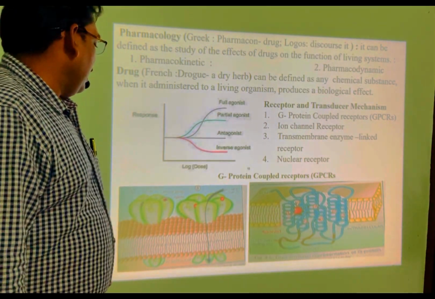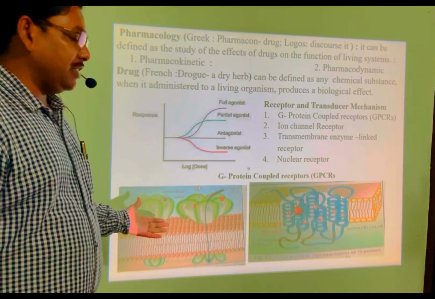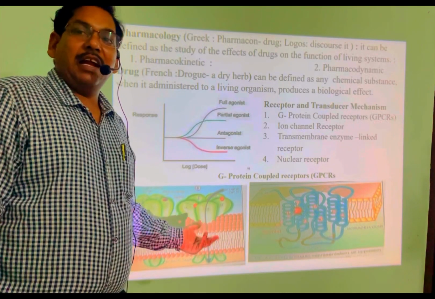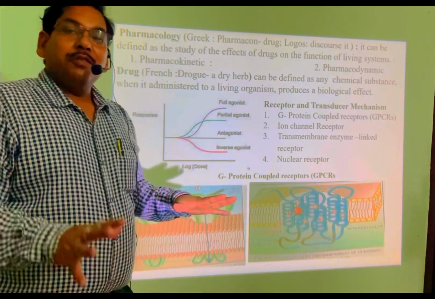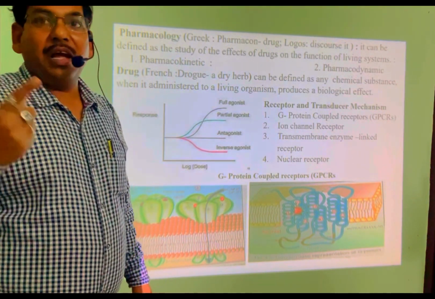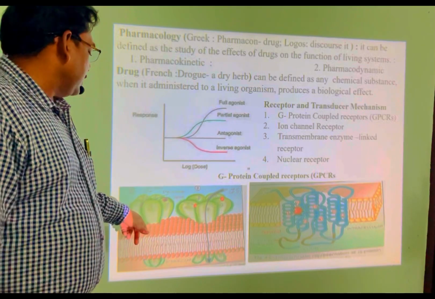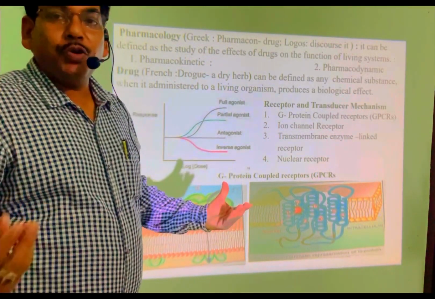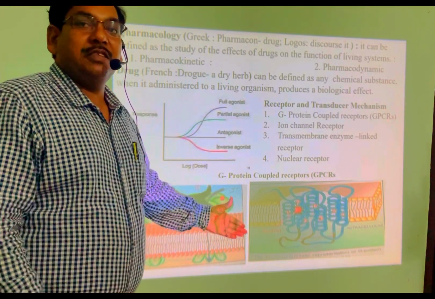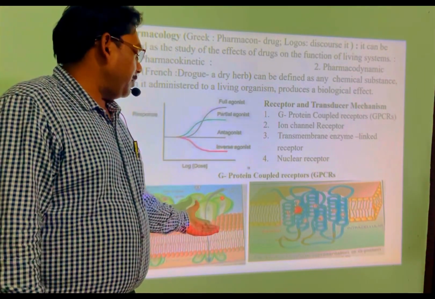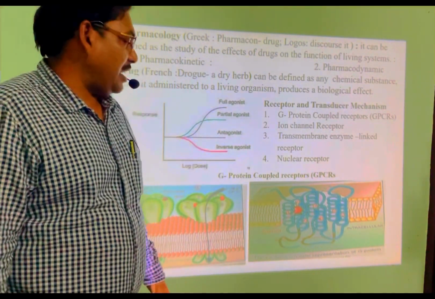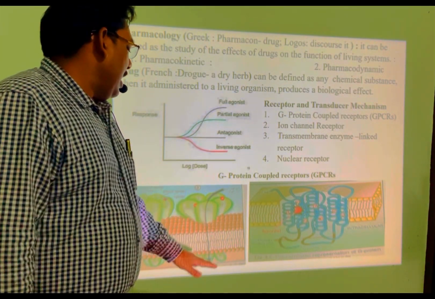First is the ionic channel. The ionic channel is a flower-like structure embedded in the membrane. Some portion is outside and some portion is inside the membrane. The flower-like structure has 5 parts: 2 alpha, and 1 beta, gamma and delta. Specific agonists bind to the upper portion of the receptor. Then the configuration of the receptor changes and the channel opens. After that, sodium, potassium, calcium and chloride ions flow from outside to inside. That is the function of the ionic channel.